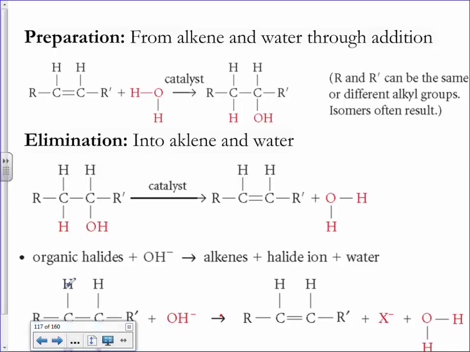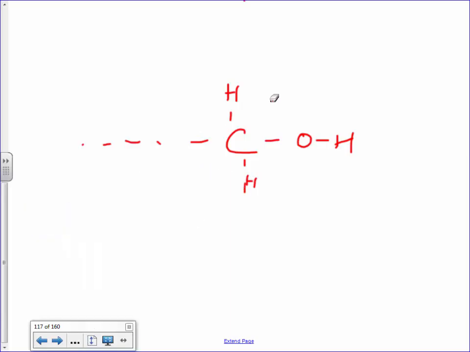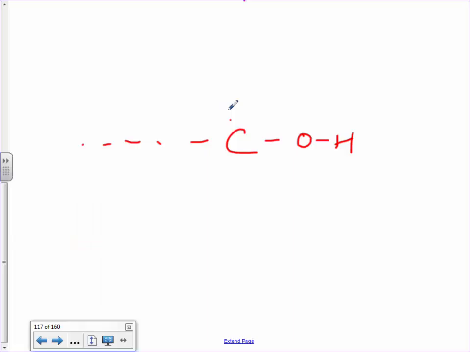Tomorrow's functional group is called the carboxylic acid. And it looks something like this. Carbon attaches to an OH group, but rather than getting to bond to hydrogens and keep going forever in this direction, you don't get both of the hydrogens. We actually take both of those hydrogens off, and we have what's called a carbonyl group, which is a double bonded oxygen there. And so this is called a carboxylic acid. So we'll talk about that one tomorrow.